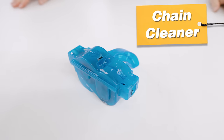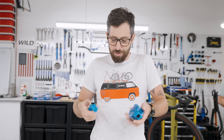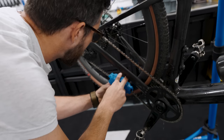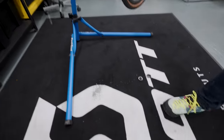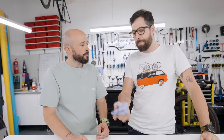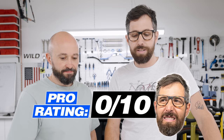I'm already not very hopeful about this one. It's just really badly made. It's fiddly, it doesn't work very well, I'm not happy with it, I wouldn't recommend it. It falls apart. We put the cloth over the chain we'd just cleaned — it's still dirty. I bet it's going to be really cheap. It costs £1.95 and I agree — it's zero out of ten. Do not buy this, do not waste your money. I've used a couple of versions of this over the years and I've never found them to be very good at cleaning a chain. I would just use a brush and chain cleaner.